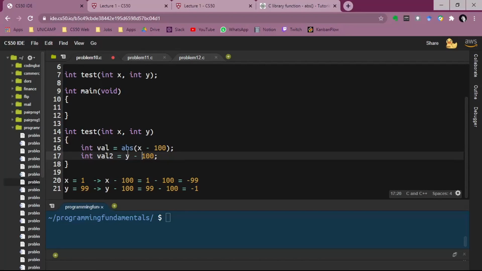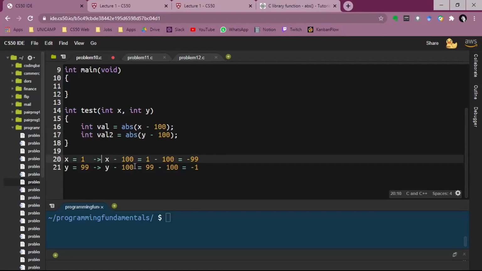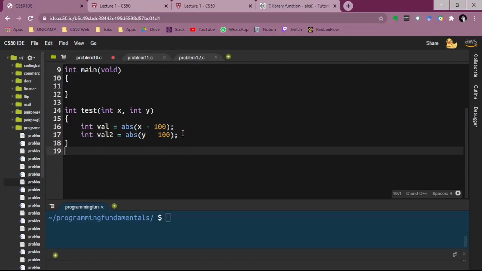And with the abs function, what is going to happen? With the abs function, we're going to get the absolute value. So if we apply abs here, we get the absolute value, which is going to become 99. So the absolute value turns the negative value into positive, and the positive value continues being positive, okay? This is just a way to make everything absolute so we can do the conditions, right?